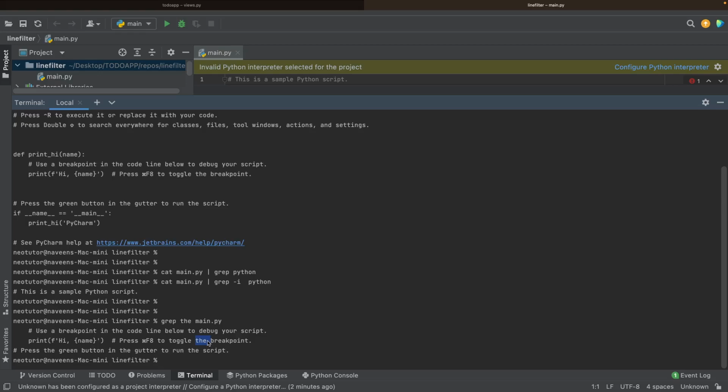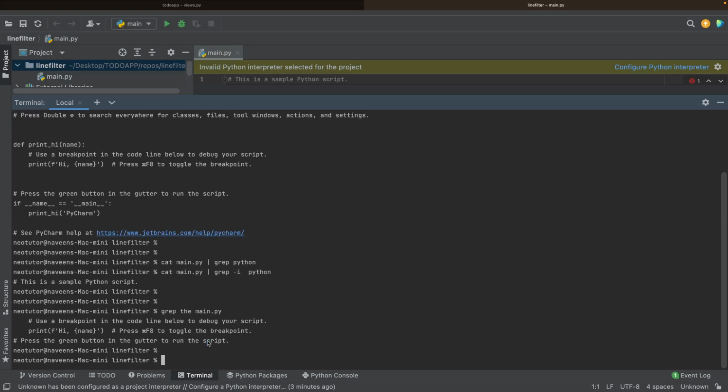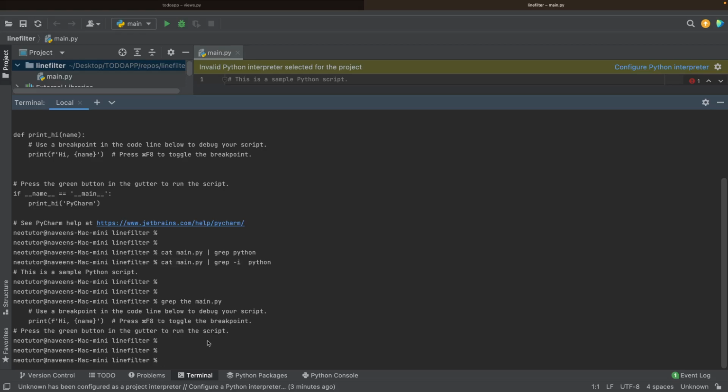Now we are creating a command that reads content from a file and then produces whatever content is read from the file in all caps to the standard output. Standard output means the terminal here.